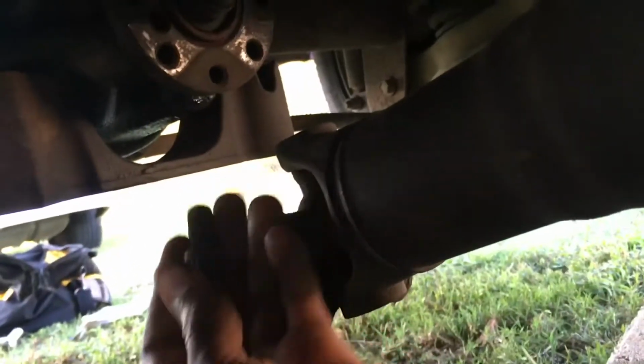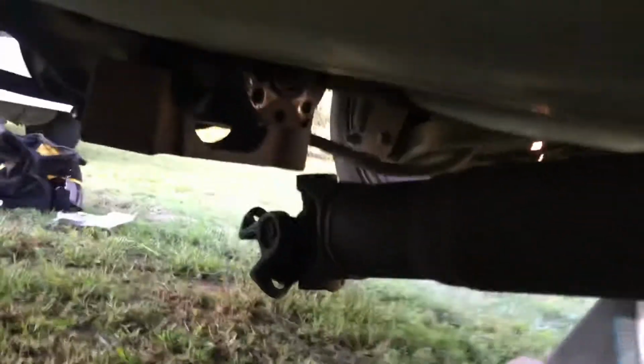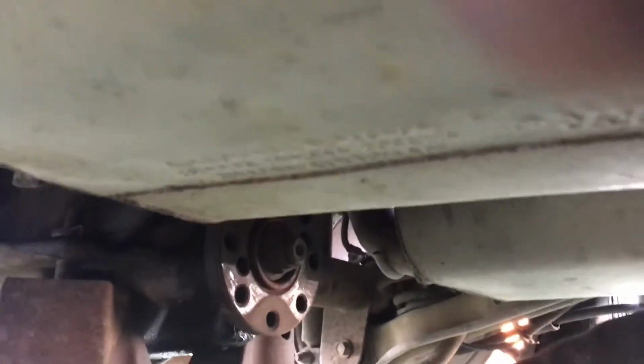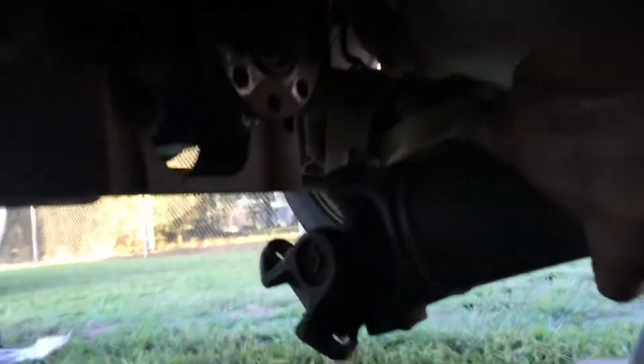Alright guys, so we finally got the drive shaft off. My drive shaft wasn't stuck on there. If it is stuck on there, I'm gonna hammer it a little bit and take it off. So I'm probably gonna try and get this drive shaft out of the way as much as I can, or I might just pull it out. How about that?